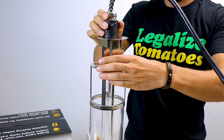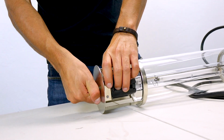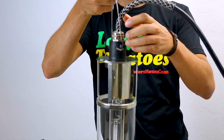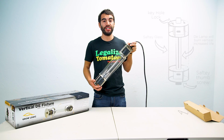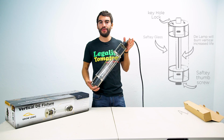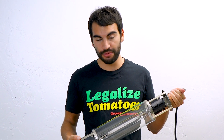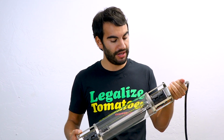This thing is really cool because there's no assembly required. You can throw a lamp into it instantly, and with this borosilicate glass on the outside, it's really safe to use. So I think for those who are really limited in plant count, looking to maximize the yield out of each plant, or those who want a vertical garden totally lit up from ceiling to floor, this is going to be a great option, especially for those looking for wider spectrums and using CMH lamps or metal halide 6Ks inside of them.